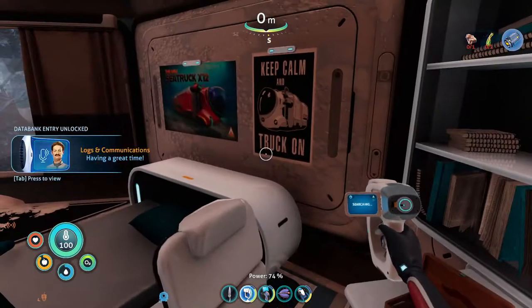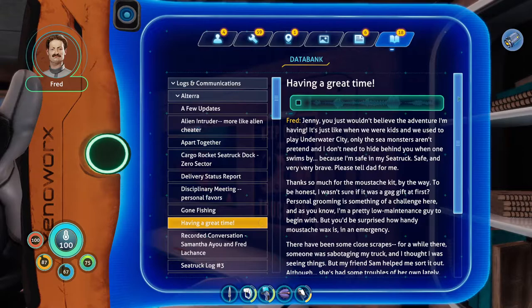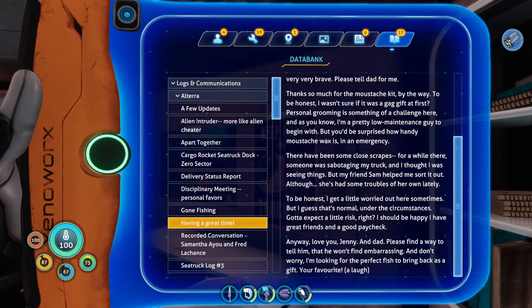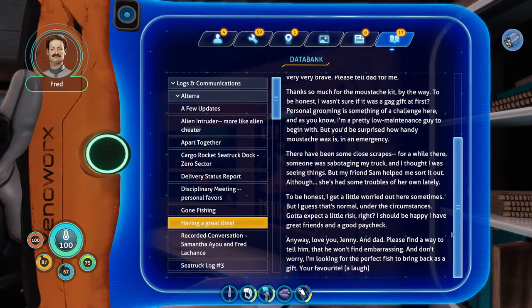Okay. Jenny, you wouldn't believe the adventure I'm having. It's just like when we were kids and we used to play underwater city, only sea monsters aren't pretend, and I don't need to hide behind you when one swims by, because I'm safe in my sea truck. Safe and very, very brave. Please tell Dad for me. Thanks so much for the mustache kit, by the way. To be honest, I wasn't sure if it was a gag gift at first. Personal grooming is something of a challenge here, and as you know, I'm a pretty low-maintenance guy to begin with. But you'd be surprised how handy mustache wax is in an emergency. There have been some close scrapes.